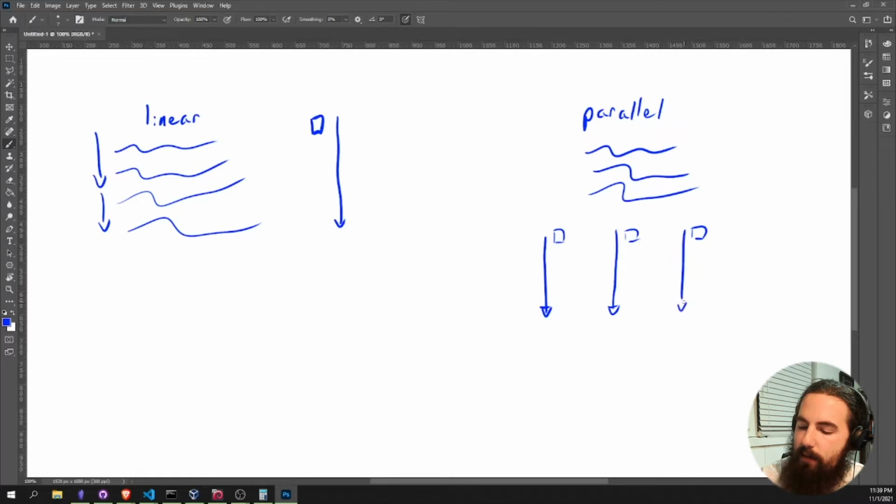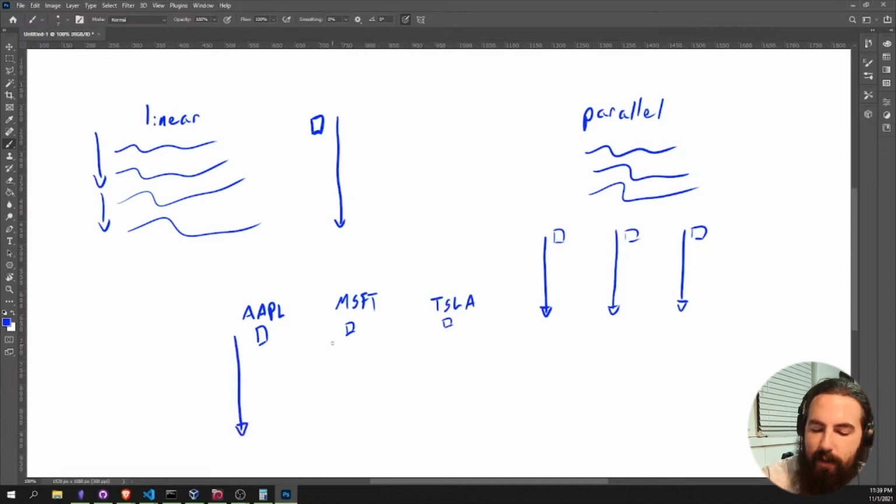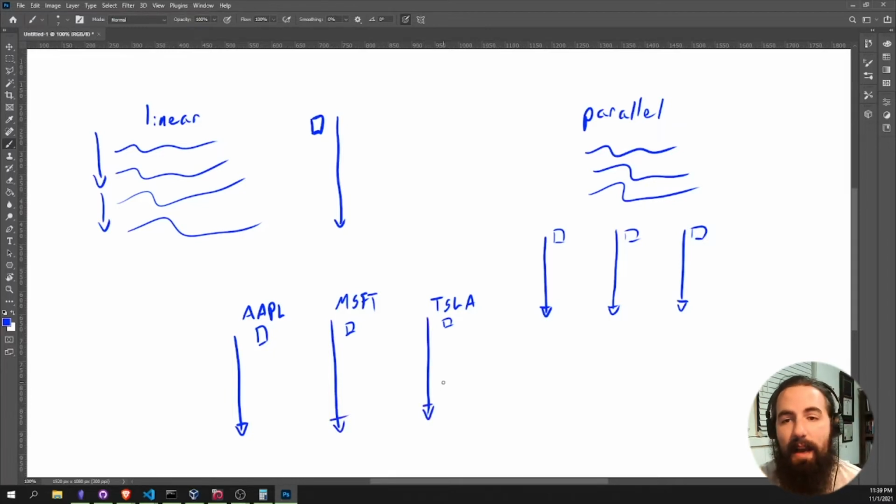So in our case, what we might want to do is create a thread that is scraping Apple, A-P-L. And then we've got another thread that's scraping Microsoft, which doesn't work. And then we've got another thread that is scraping Tesla. That hopefully works. All of these can run concurrently, meaning they can all run at the exact same time, processing their respective web pages all at the exact same time, and speed it up because instead of running one ticker at a time, you're running 3, or you're running 5, or you're running 2, or you can really define exactly what this is going to look like.